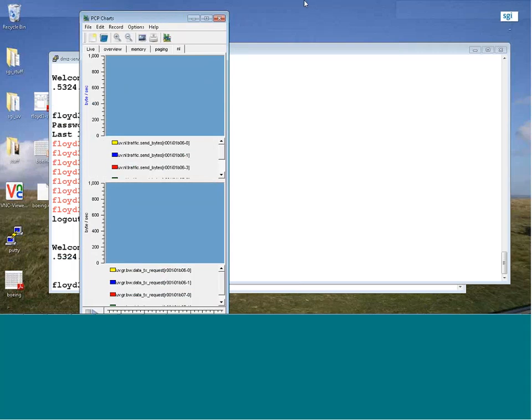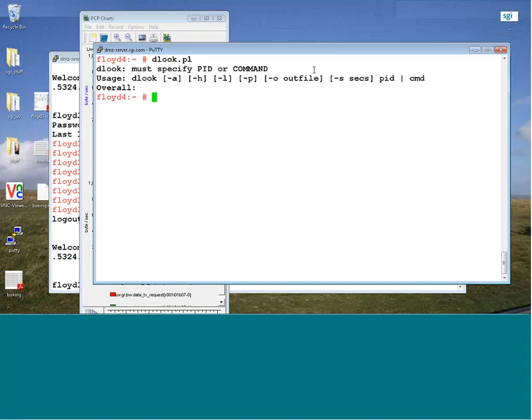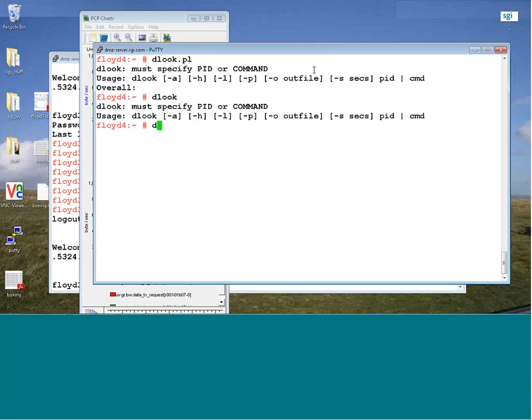Oh, before I forget, this is a big note. I was looking for DLOOK summary. They didn't call it that when they integrated it. There's a DLOOK.pl now, which is different than DLOOK. So if I do a DLOOK, let me do a memhog of 100 meg.